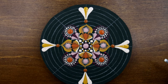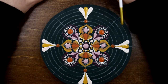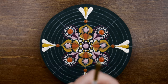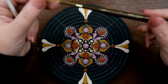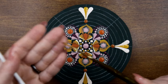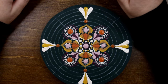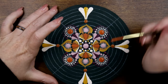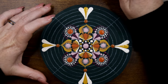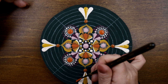So the next color we're going to do is our burnt orange again. And I think I'm just going to go with my brush now. I actually think I'm going to go with the medium size. So I'm going to go with this medium size one now, see how this turns out. So I'm going into my burnt orange. Just enough on there. And I'm going to want to go a little bit up from there.